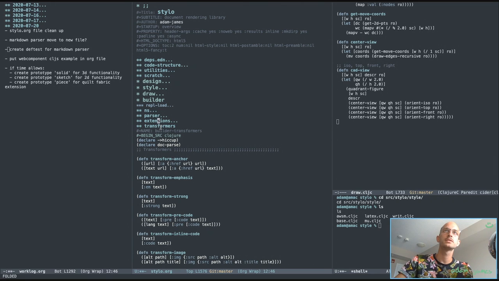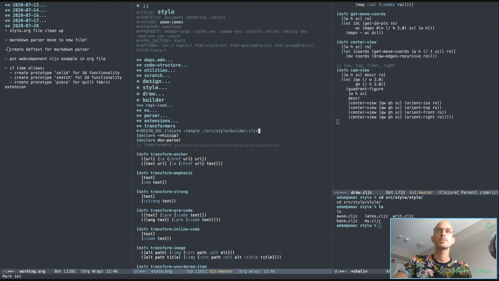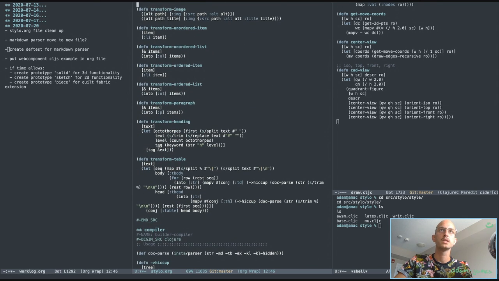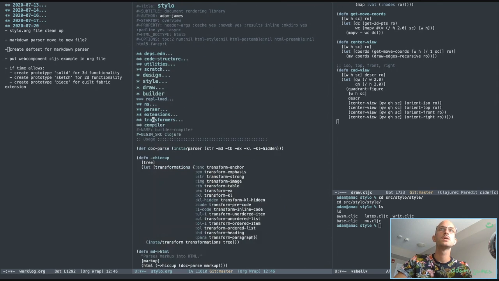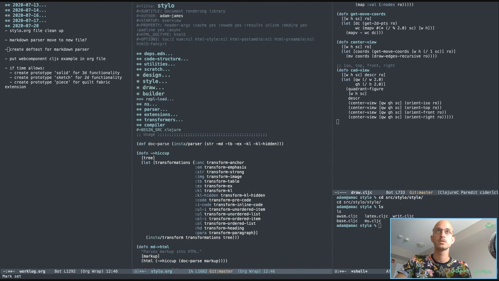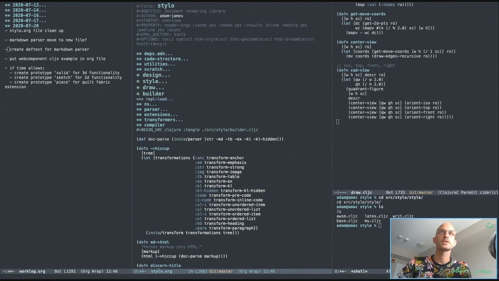This, wait a minute, that's tangling fine there. Transformers, let's tangle that properly. Paste that in there, that's good. Yep. Compiler. Let's get rid of that.